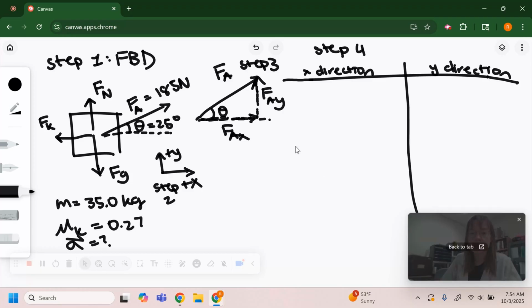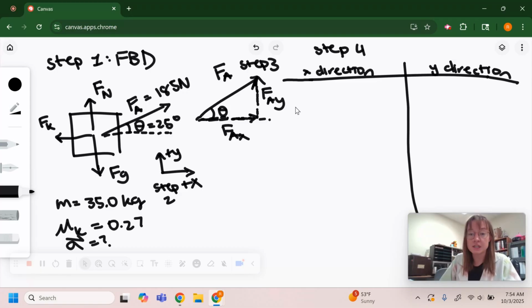What we're going to do is we're going to write a net force equation in each direction. And here's how I'm going to do it. I look at my free body diagram and I say, okay, what forces are happening in the x direction? And here's what I would say. I'd start by saying my net force in the x direction is going to equal. Now I have two forces at play. One is the force of friction, which is slowing me down. So I'm going to write negative Fk.